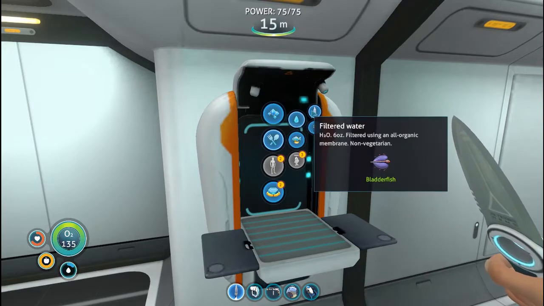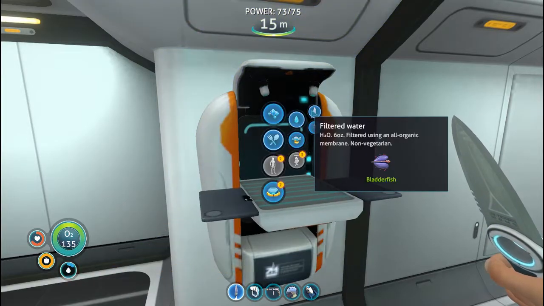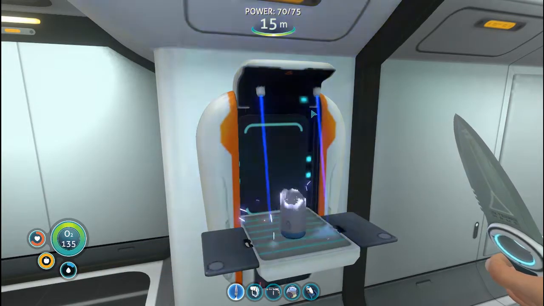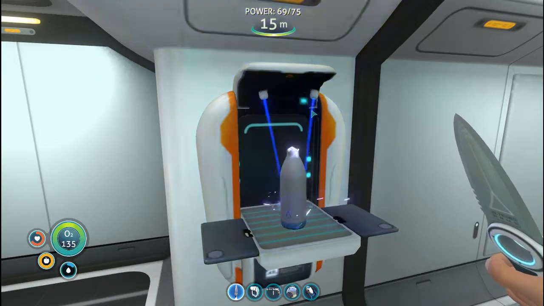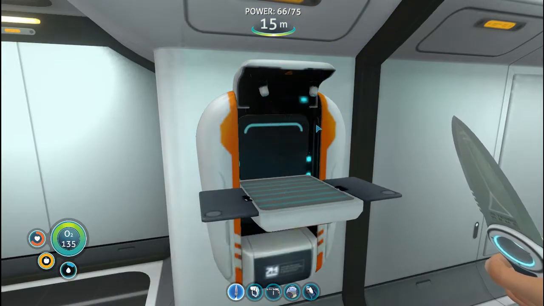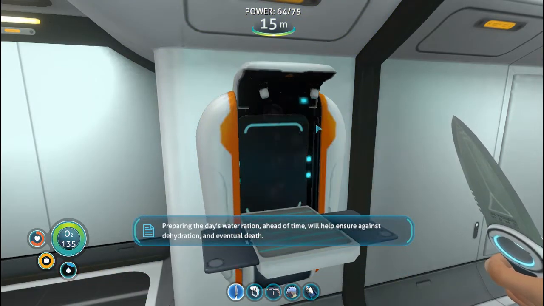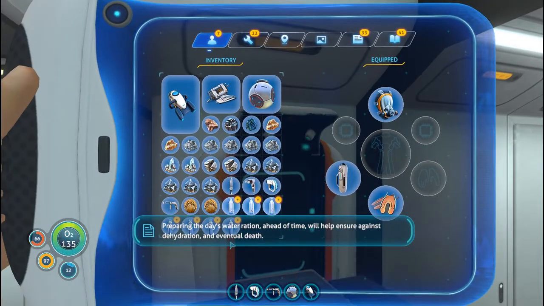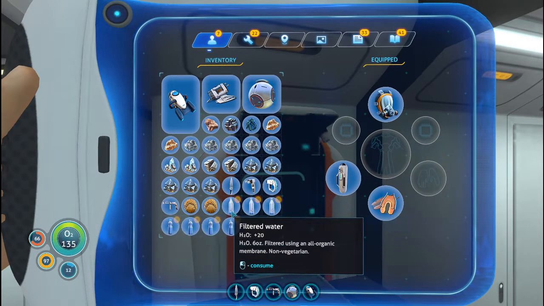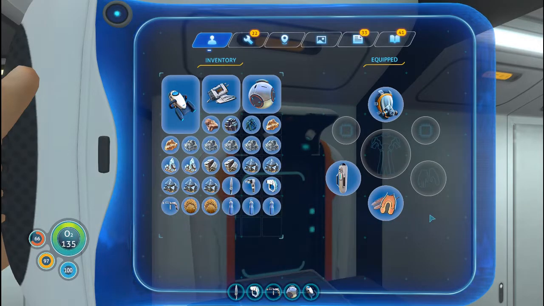Yeah, that's really great. Okay, let's cook up the bladderfish. I like how it specifically specifies that that bladderfish water is non-vegan, and the bleach makes big waters. Ahead of time will help ensure against dehydration and eventual death. Oh yeah, that feels good.